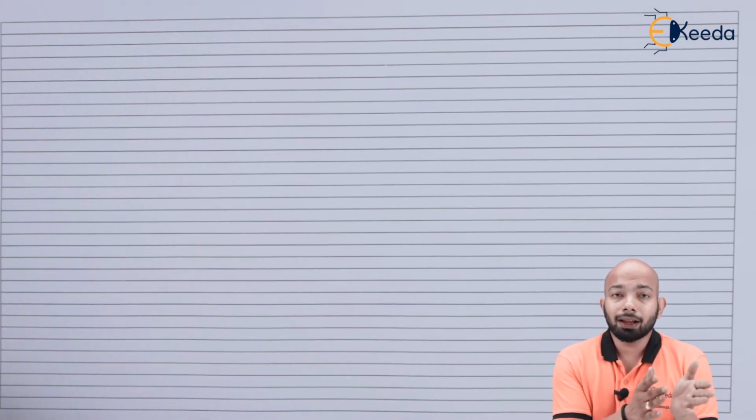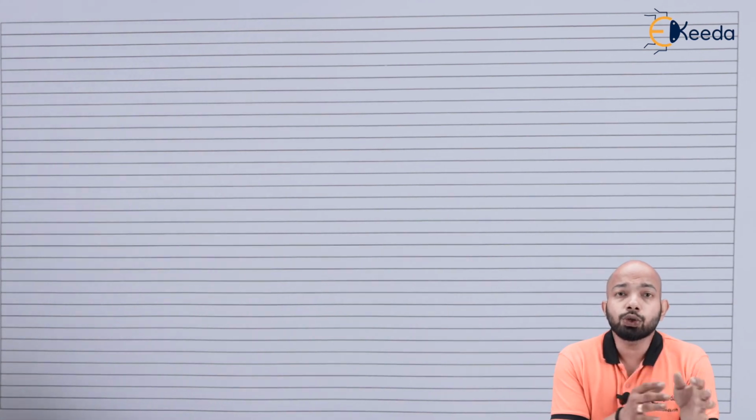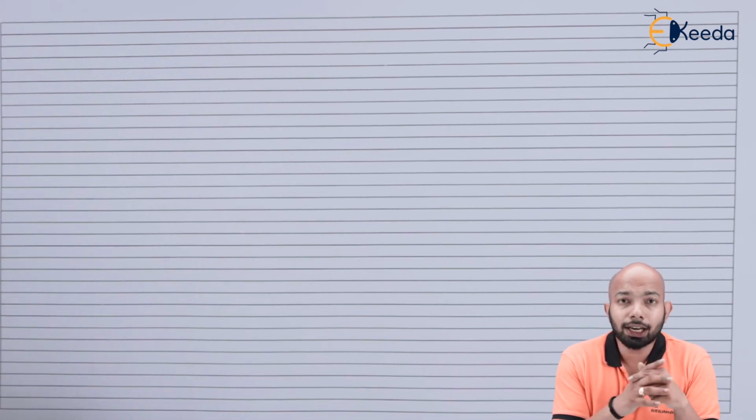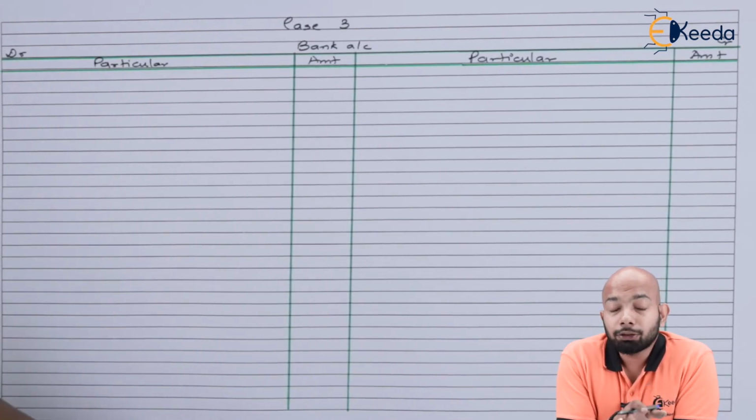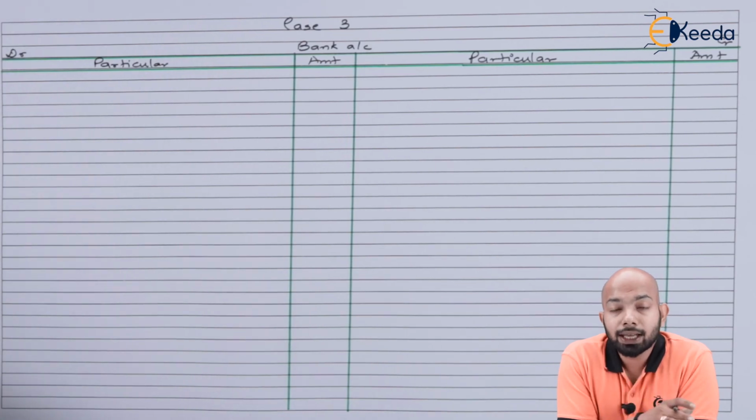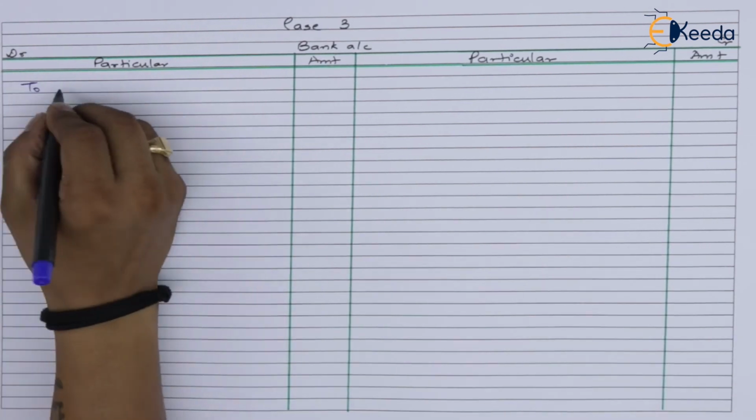Now apart from bank account and debenture account, we have to also prepare the discount on debenture account, and post that we'll prepare the balance sheet. So let's start with that. Now we'll first prepare the bank account details. So the first thing that we'll be mentioning here is wherever bank account has been debited, accordingly we'll pass the entries here. So let's start with that.